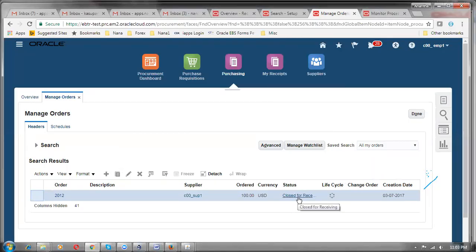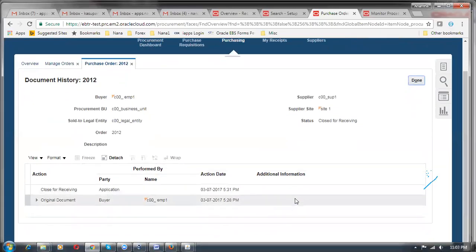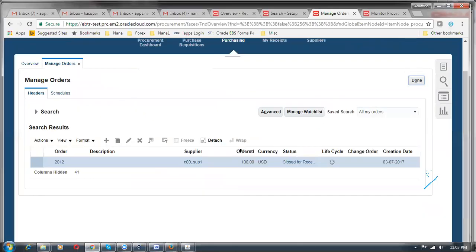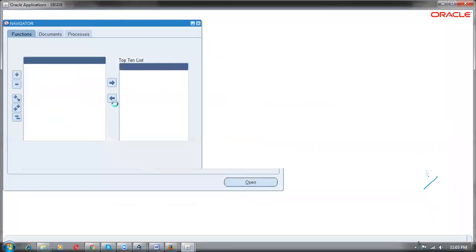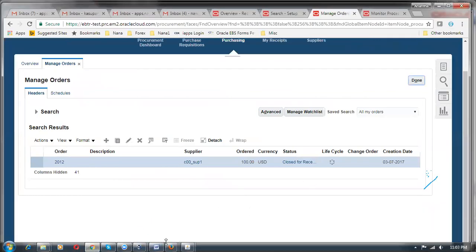But even then, you can even receive the balance 2 quantities also. Fine. If you click on it, you can now see how much has been received against this now. Fine. So here, close for receiving has been done now. It's not showing you this now, but it doesn't show you the quantities basically. And that's what happens with your overriding of this function. So we go there and see this now. Still coming. We go for the next functionality.